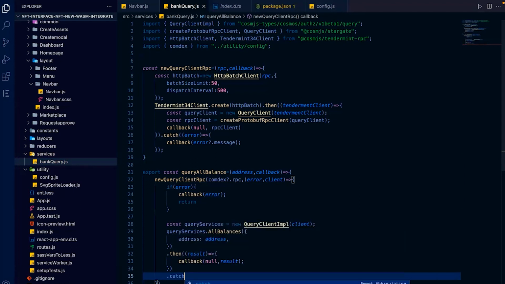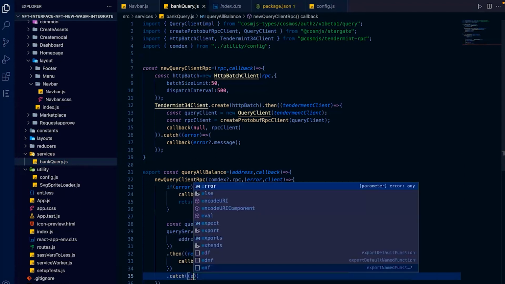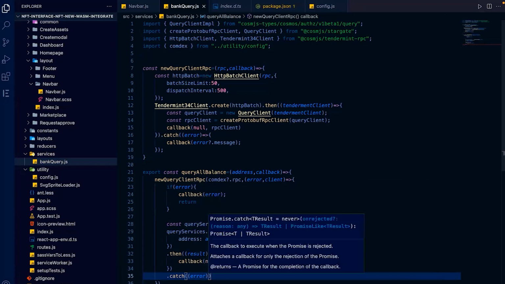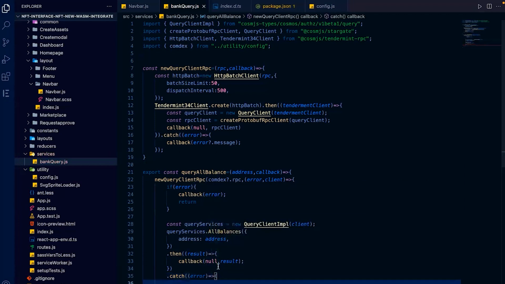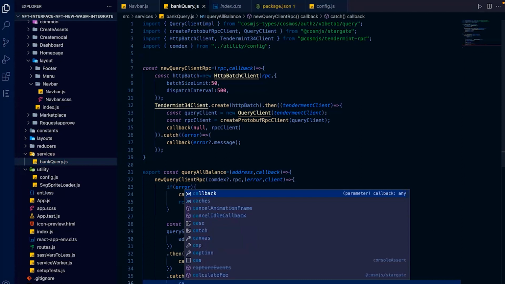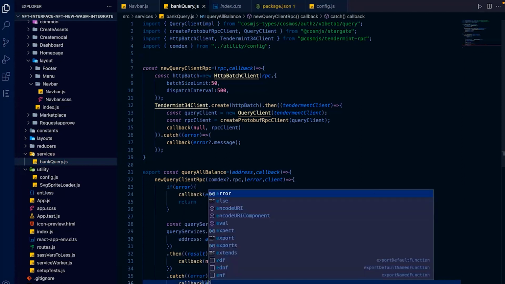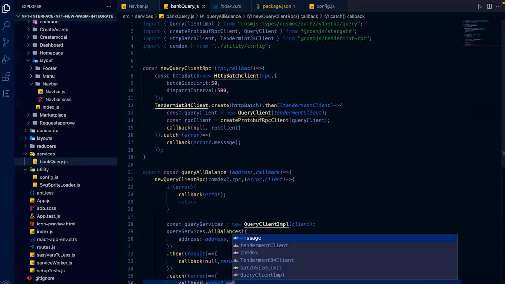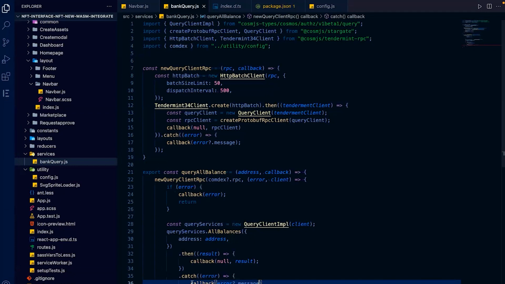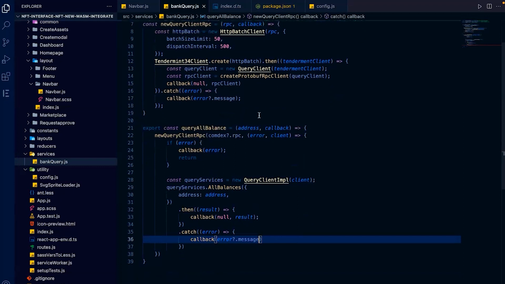Dot catch, and here we return the callback of error, error dot message. So I think we are done with the all balance function.